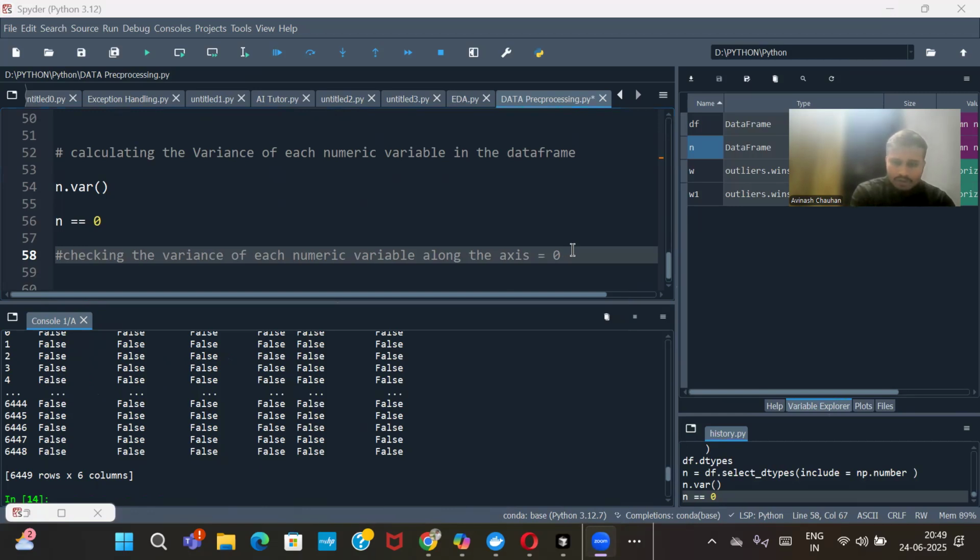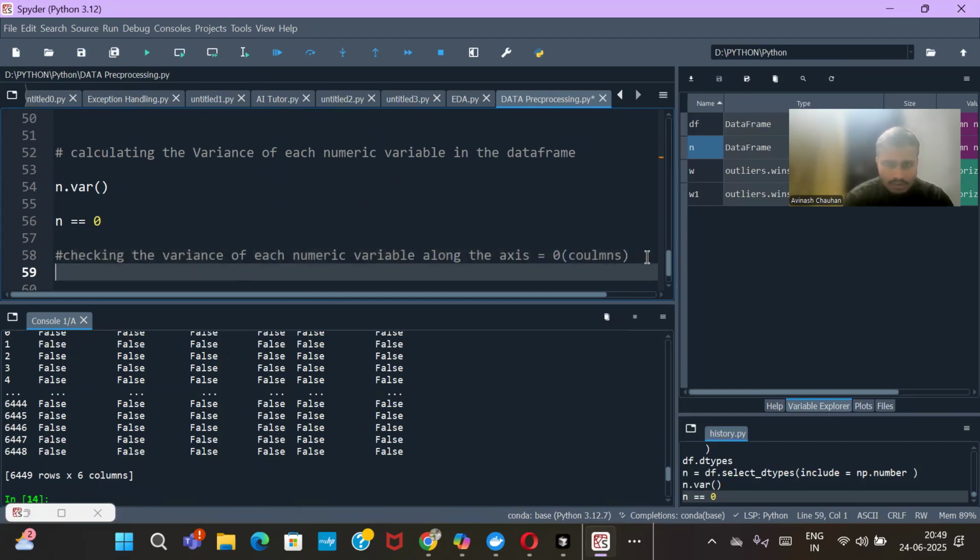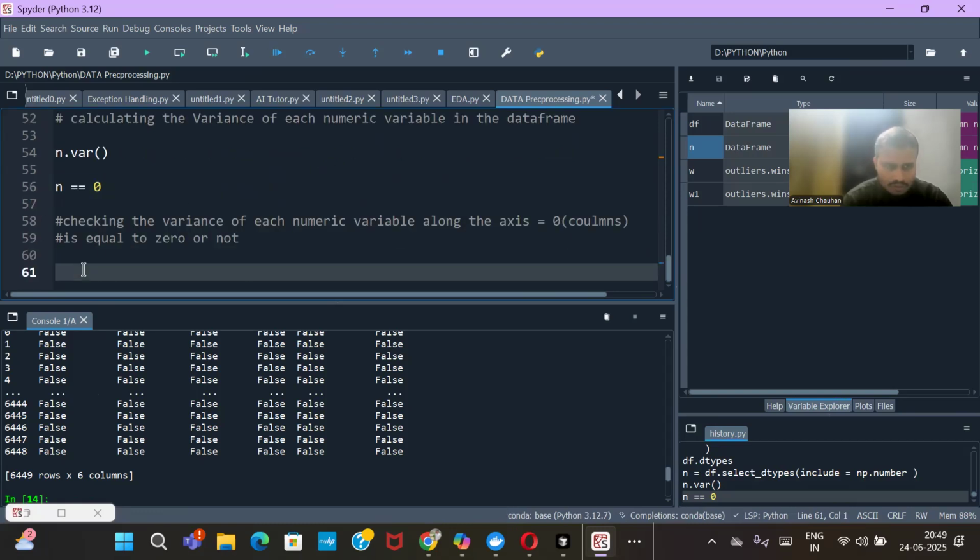Basically, axis means columns. Okay. Is it equal to 0 or not? So what we will do, we'll just write the same function here.